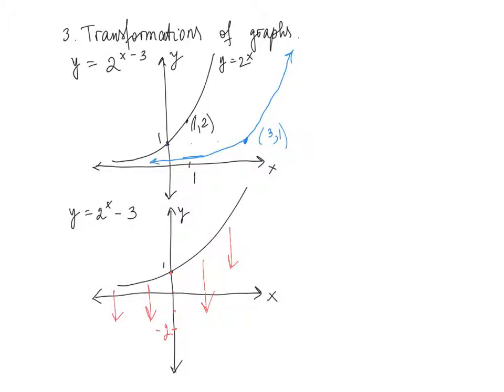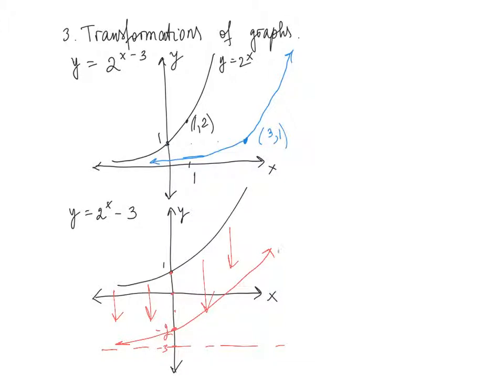Now, this is a little tricky because I want to make sure that the original asymptote remains an asymptote. So I'm going to draw a new asymptote now, which goes from the 0 level to the minus 3 level, 3 units down. So this is my new asymptote. It's kind of like the graph is traveling with its own asymptote. So it still crosses the y-axis 1 point above this asymptote. So the x-axis kind of slides down with the graph. So this is my vertical transformation.